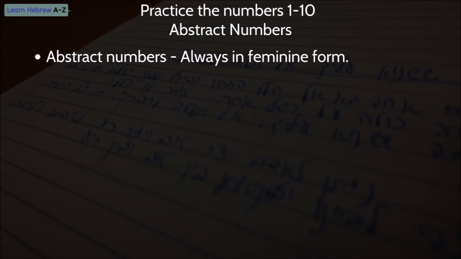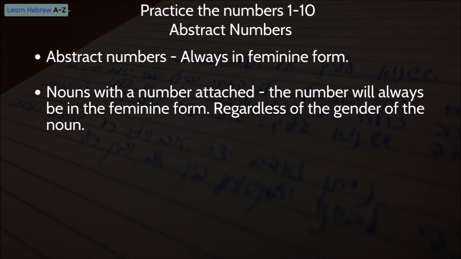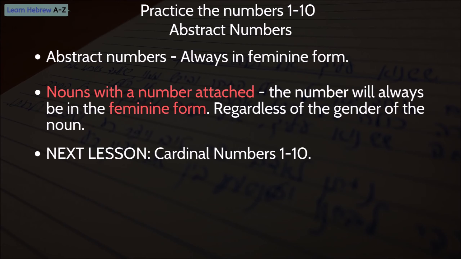So to summarize this lesson: abstract numbers are represented by the feminine separate form of the numbers by default. We saw the separate form of numbers 1 to 10 in both masculine and feminine forms. We now also know that nouns that have numbers attached to them will always be followed by a number of the feminine form, regardless of the gender of the noun. In today's lesson, we practiced the first subject from the previous lesson. In the next lesson, we will continue practicing cardinal numbers — numbers that denote or count nouns — which, unlike abstract numbers, inflect for gender and also change with definite and indefinite articles.